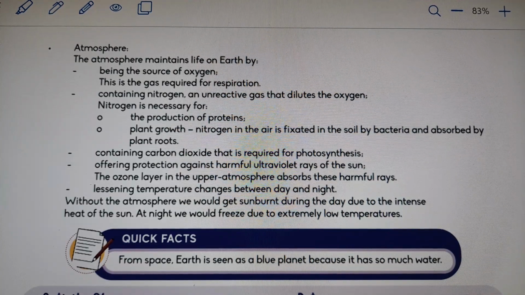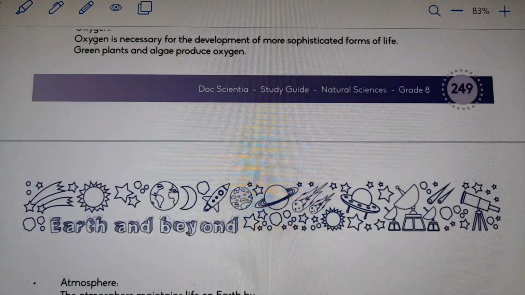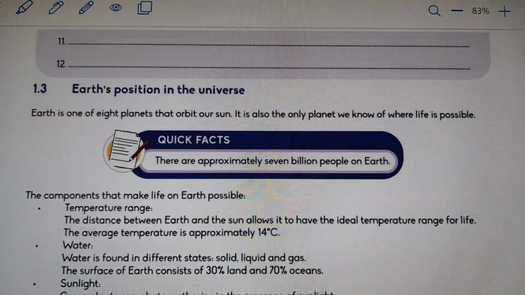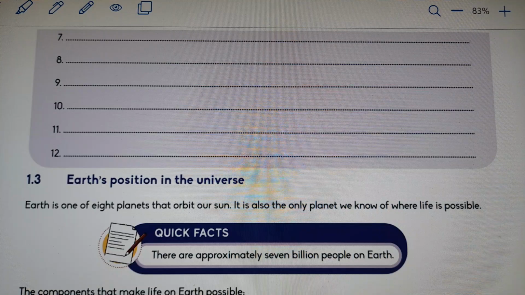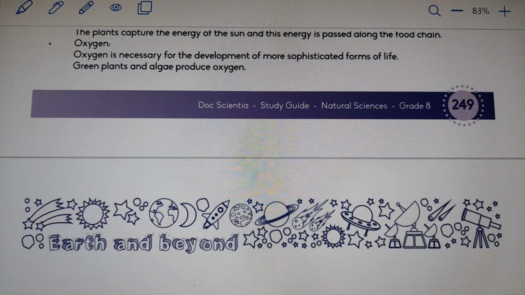This brings us to the end of our solar system. Okay, and so please, this is very important. This is very important. After this, you can look at the summary and do the exercises that are concerned.